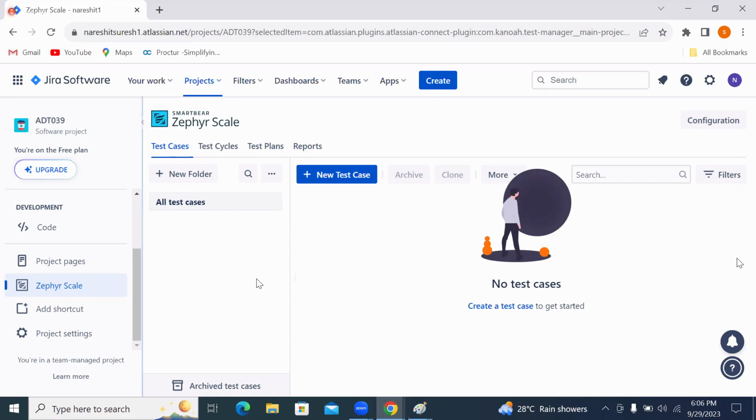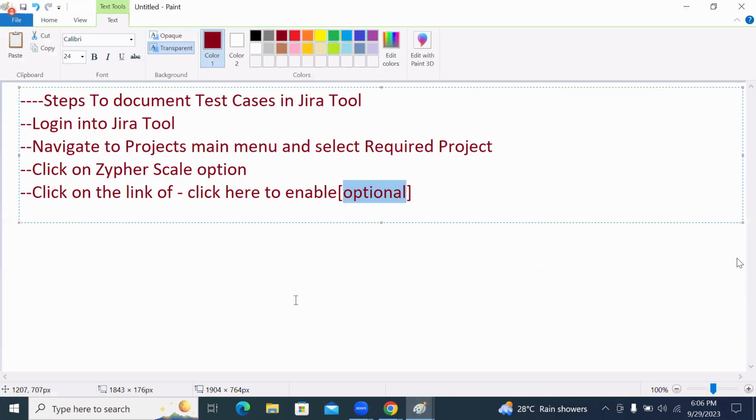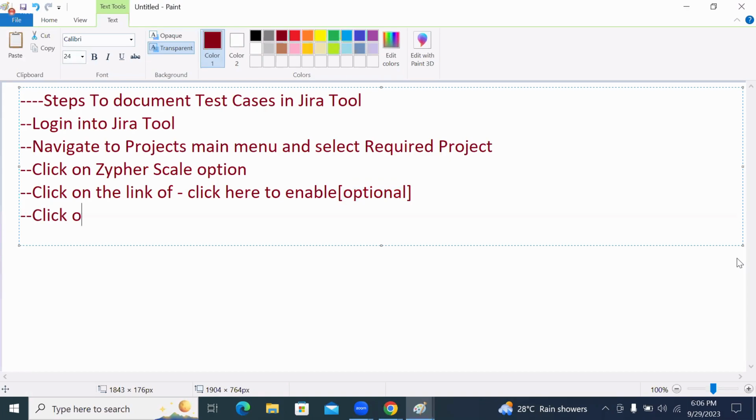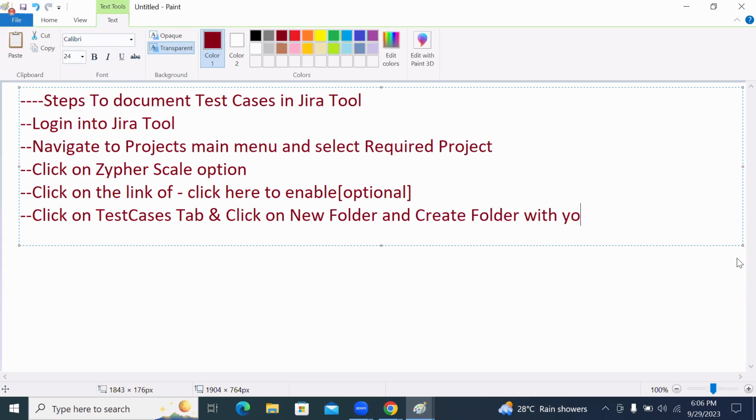After that, what is the tab you got? Test cases. What is the next option you got? New folder. Write the next step: click on test cases tab and click on new folder and create folder with your name.